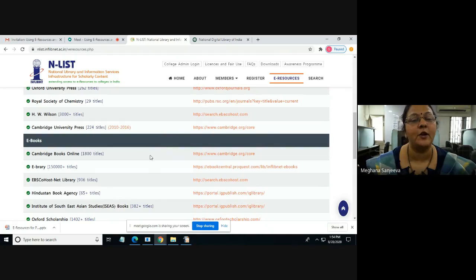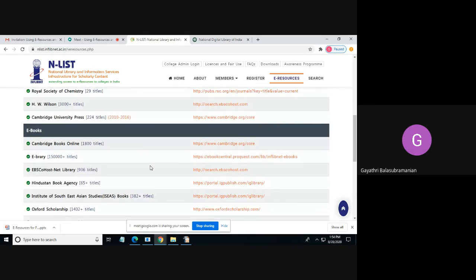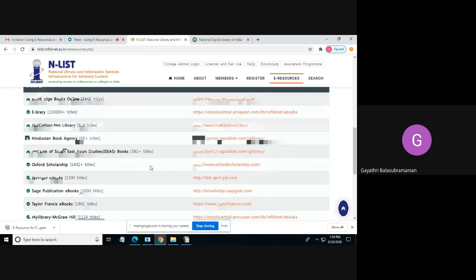The renewal of Enlist is generally in the month of March, and this time since there was lockdown we couldn't pay at that point of time, that is why they had kept everybody's access till July. Now, since our payment has gone, we can extend the membership. So that is not a worry at all. We can always extend the membership from our side. Okay, thank you. So you can continue. As of now, there is no other question.